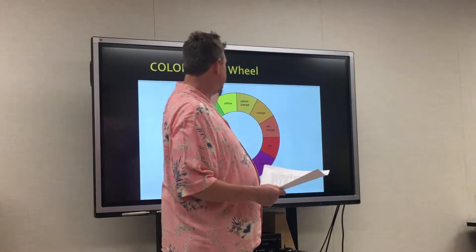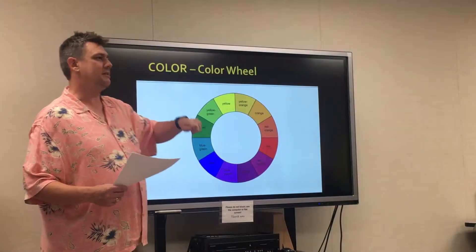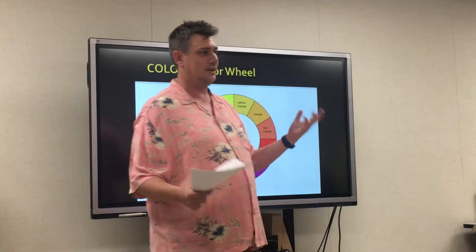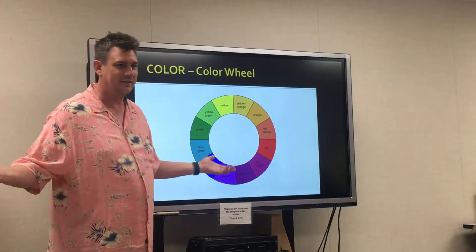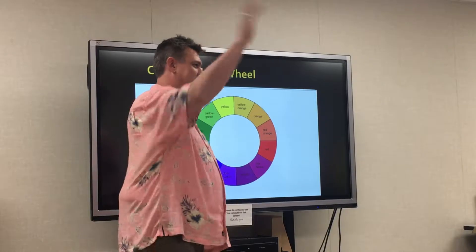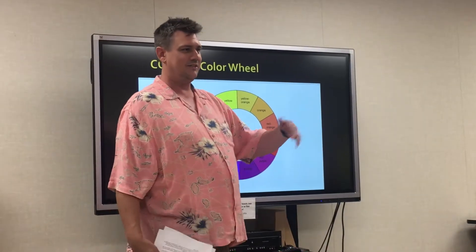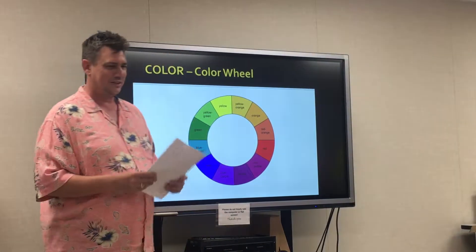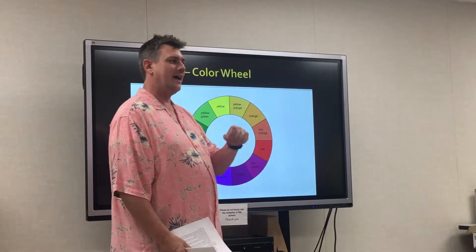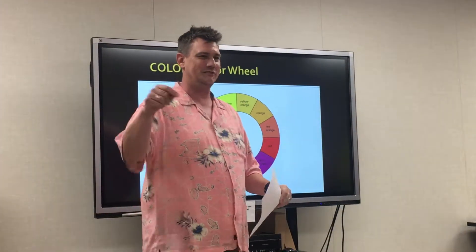Here is our basic color wheel — this is what we've all dealt with since kindergarten. The part that gets tricky is: are we talking about pigment or are we talking about light? Yellow and blue have always made green in our lives, until we get to lighting — where green is a primary color. When we get into lighting, we'll mix green light and red light together and get yellow. It's very counterintuitive to what you've been taught your entire lives, but you have to acknowledge that the thing allowing you to discern that is actually different in and of itself.